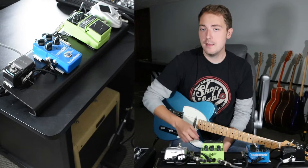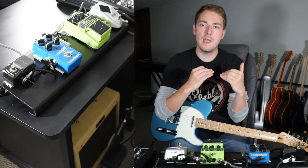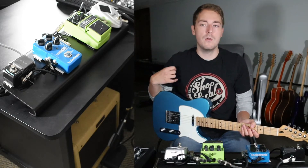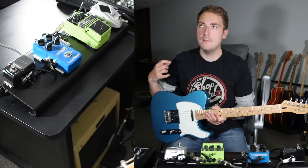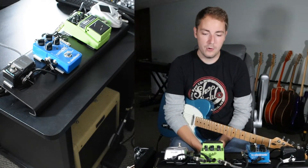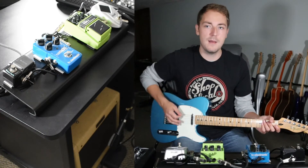It's pretty clean, it's got a little bit of break-up to it. Now let's go ahead and turn on the Nobles. I've got it set nearly at unity with the amp volume, and it rolls off on the guitar really nice. If I'm in a practice situation or a smaller gig, I'll just take the Telecaster because it's kind of a mix of the Strat and the Les Paul, which is what I take normally for a full-out gig. It cleans up really nice. Here's the Tele volume at about 60% of the way up — this is where it cleans up nice for me.